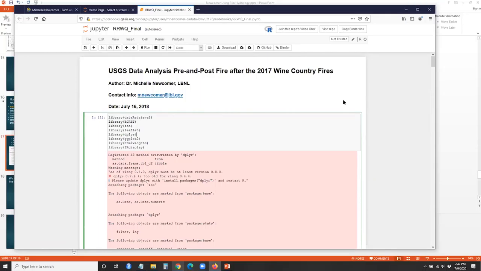I just saw a Discord question. Paula says, that was really cool. Which R package did you use to make the interactive map? And if that's something only for USGS data, would you know of anything else that could be internationally accessed? Paula's coming to us from the Netherlands. Okay. So specifically for the map, I used Leaflet. Leaflet is this package here that can be used to do any type of mapping for whatever data you have. So it's very broad. Now, specifically for this data that I mapped, it's only for the US, but I can imagine if you have your own water quality data set, you can do your own mapping with Leaflet.